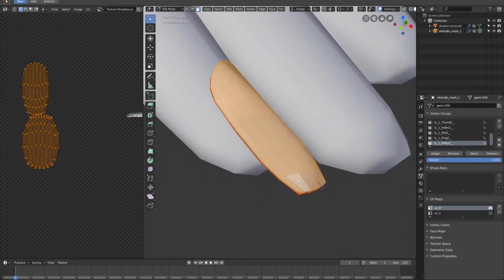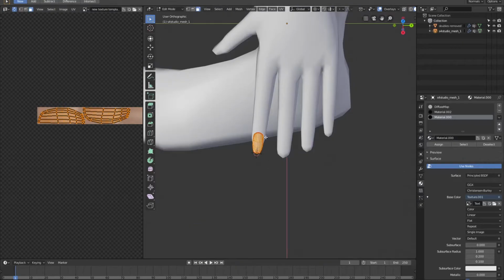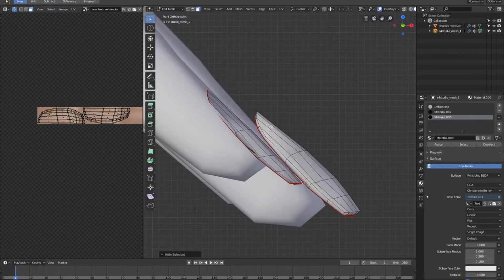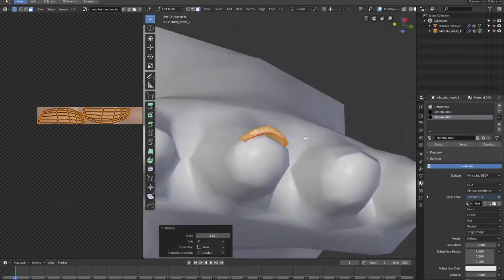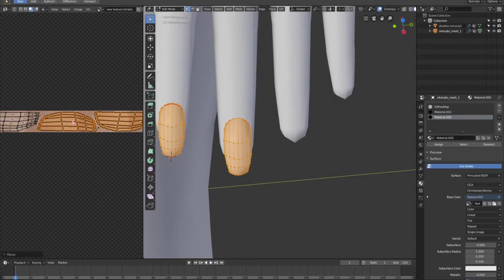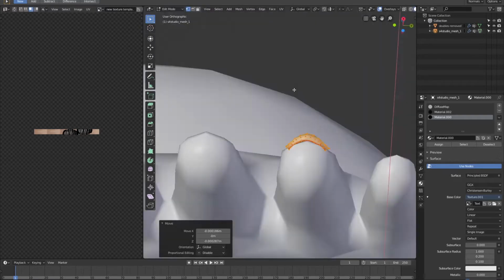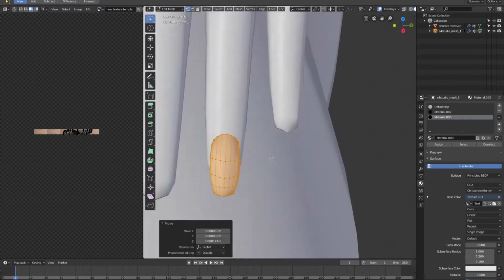I do a lot of fiddling to get the shape just right. I just kind of struggled with it a bit, but I was going for some medium length gel nails, so they are a bit rounded and they have a nice curve down the bridge. But once I have one nail done, I can duplicate it across the other fingers, which can be a bit tedious to line up and do minor adjustments to get it to sit just right.